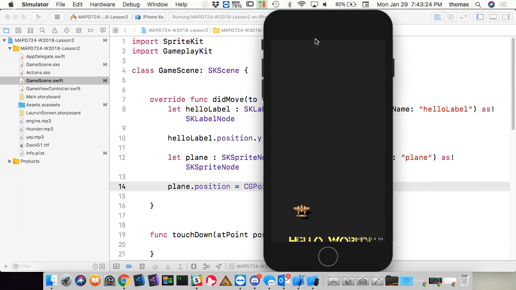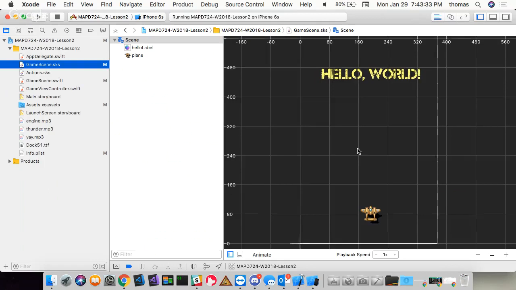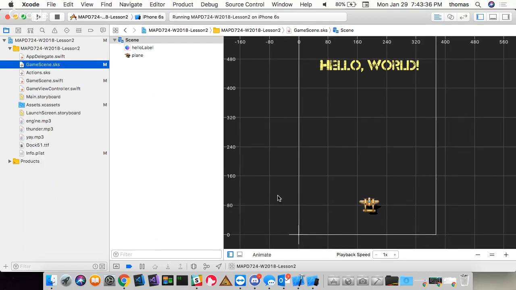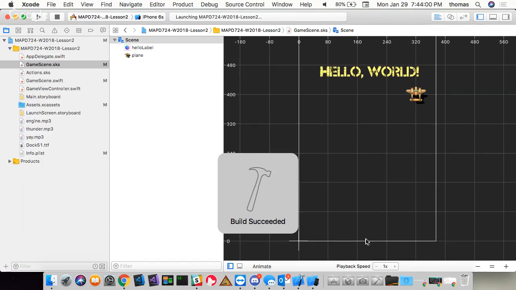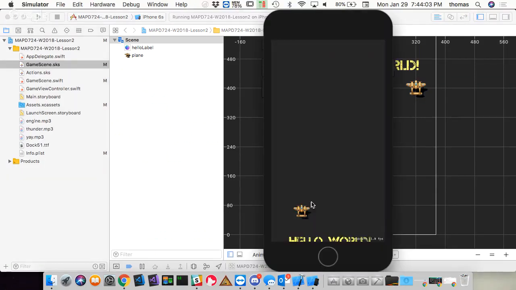Now, for you to figure this out in the screen, this is about right. Why is this 100, 100? Well, let's take a look at our map, right? If I go to my GameScene.sks and look at it, it's 100 up, something like around here, right? And 100 over, approximately around here. So it's going to be somewhere in here, something like this in this coordinate space right here. Close to where we had it. Just to prove this out, I'm going to move this over here on this side, so you see that it's going to move down here again, right? And you're going to see already the hello world move down there. Let's try it out one more time. It should still be the same. Like you should still see the plane right here. See, even though it was way up here.